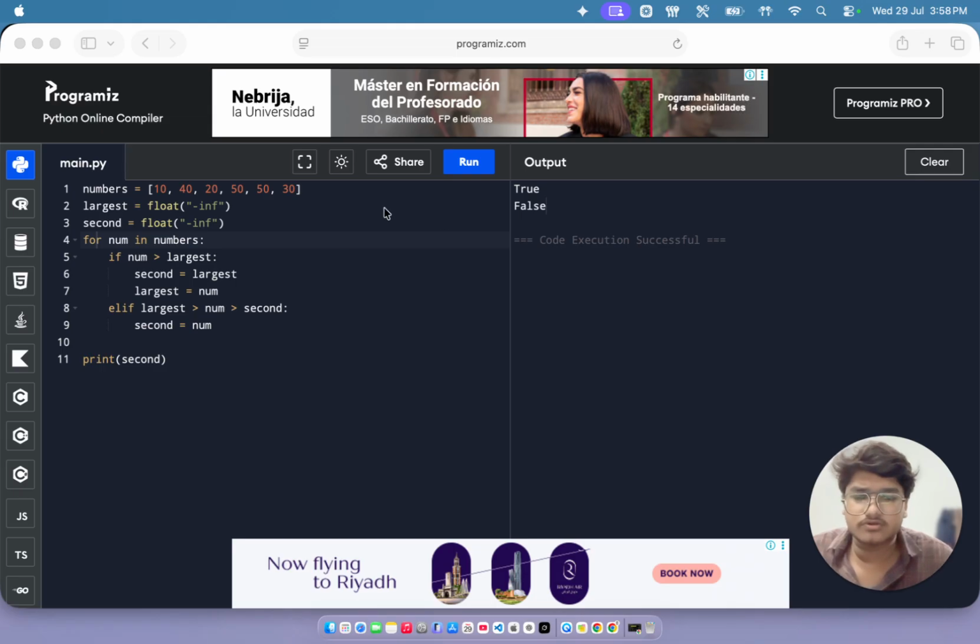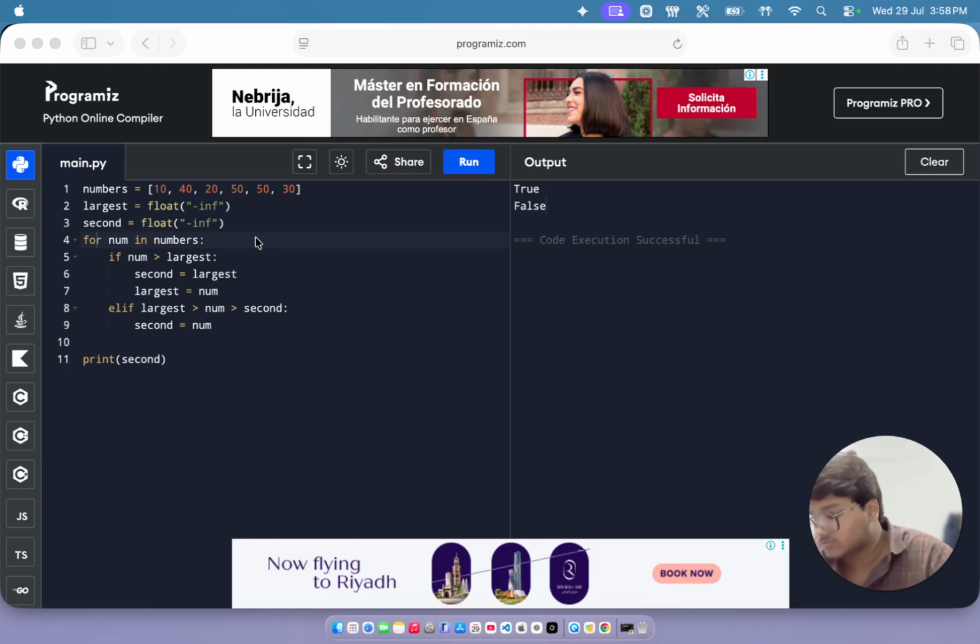So this is the code. Write down this code. Basically, this is a very important code. Write down this code, then I will provide you the next question.